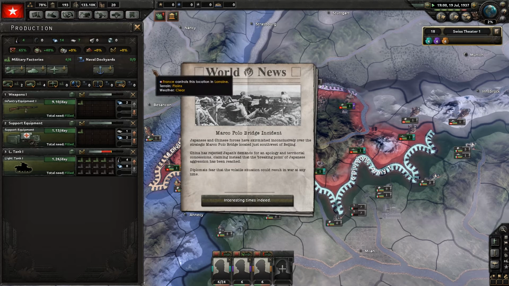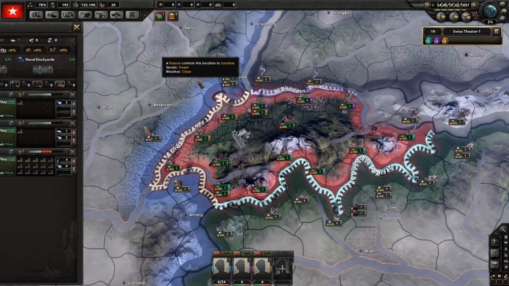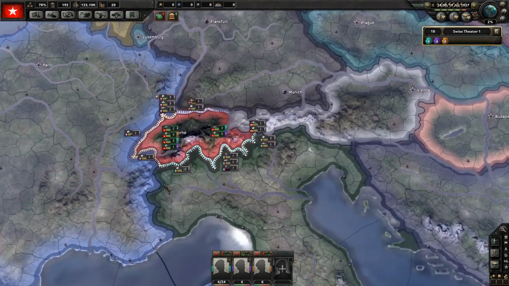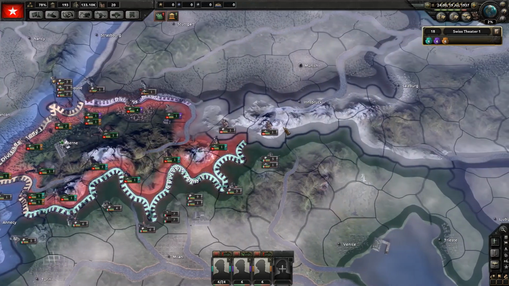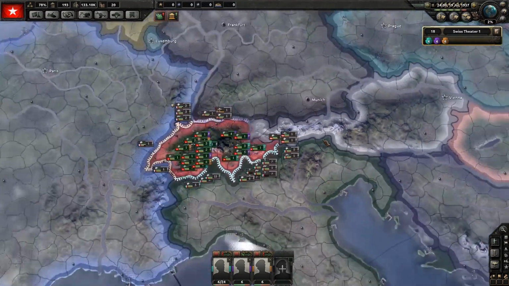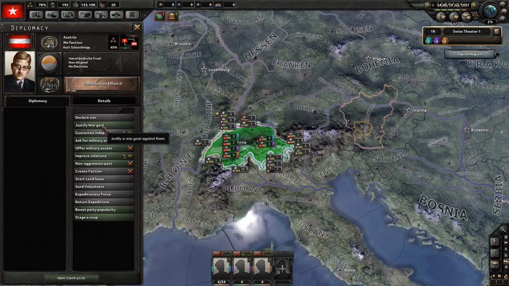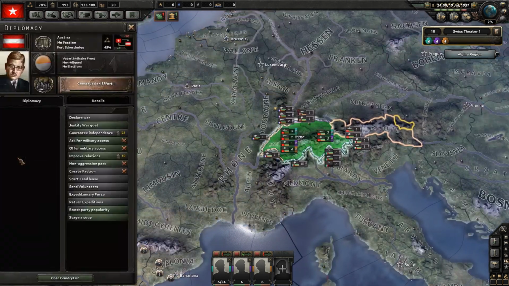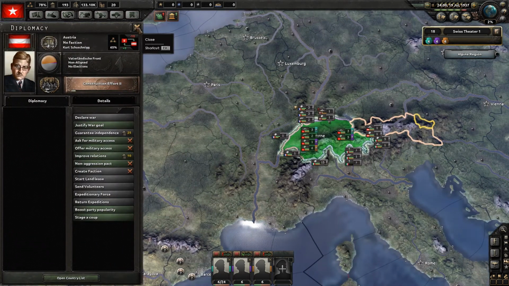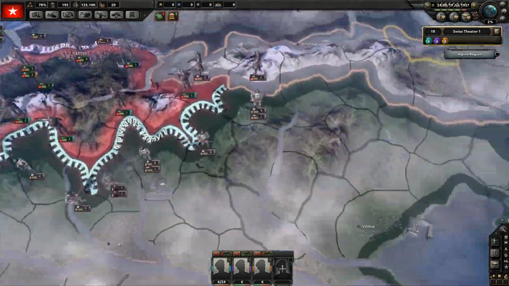Of course, they put it in here, but I don't want it in there, and I don't want it in there. I want it in here. I want all the factories possible in light tank production, till we reach 200, actually. That should be good. They're producing now 1 a day. Well, 1.5 a day. Marco Polo Bridge incident, which doesn't really matter for us at the moment, at least.